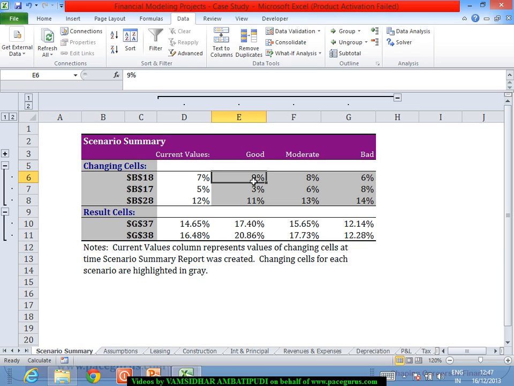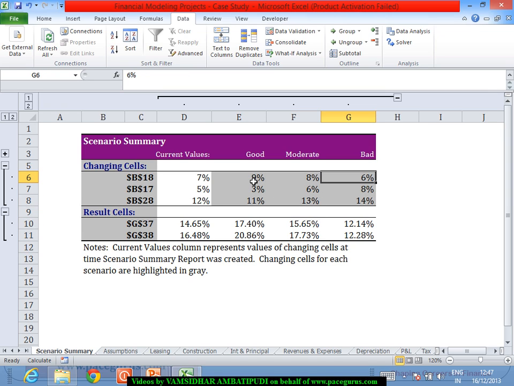When the revenue increase is 9%, the inflation is 3%, and the interest rate is 11%, the project IRR is 17.4 and the equity IRR is 20.8. Whereas in the moderate scenario, when these go to 8, 6 and 13, it is expected that the project IRR will come down to 15.65%, whereas the equity IRR will be at 17.7.